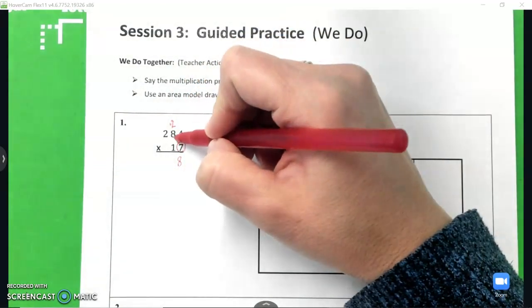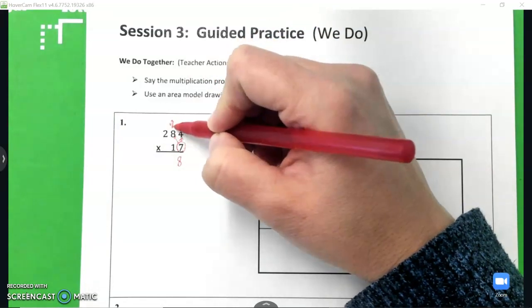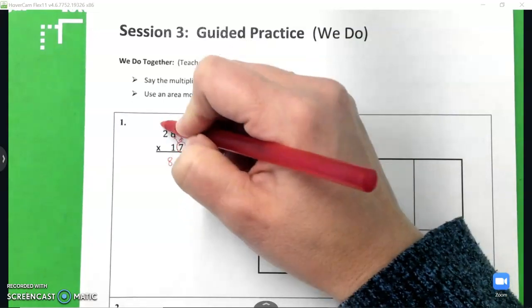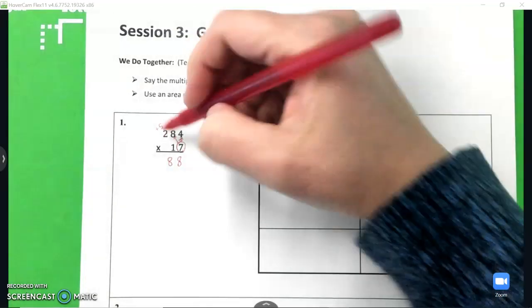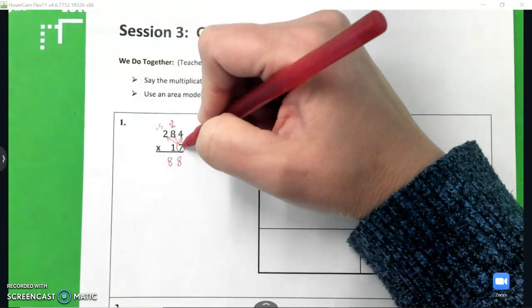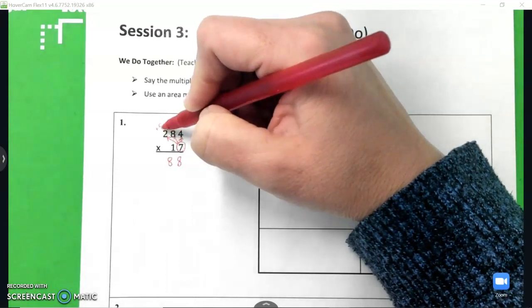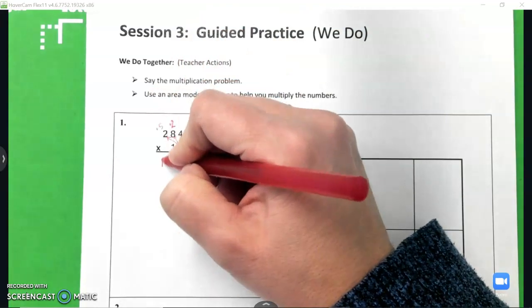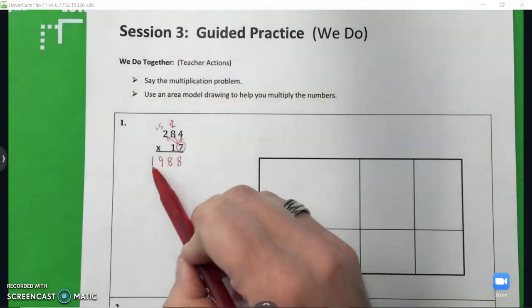And then we're going to do 7 times 8, which is 56, 57, 58. So we're going to put the 8 down here, and the 5 comes up on top of the 2. Last, we do 7 times 2. 7 times 2 is 14, and then we're going to add 5, 15, 16, 17, 18, 19. So my 9, and then I don't have any more digits up here, so my 1 can move right there.